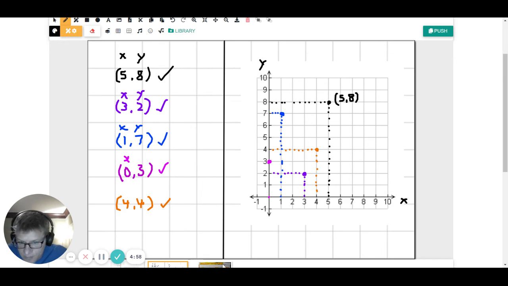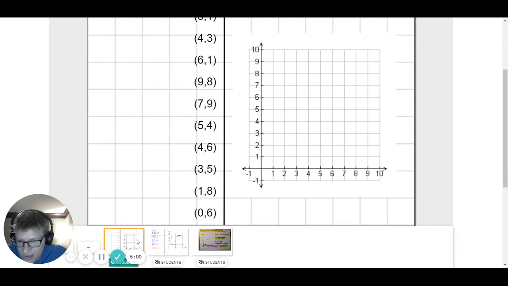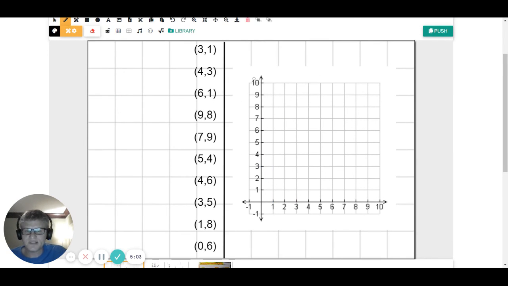Okay, now your job is this right here. Let me scroll down. You are going to do these points. I want you to draw this in your notebook or on a note card and take a picture of it. I want you to graph these 1, 2, 3, 4, 5, 6, 7, 8, 9, 10 points. That's a lot for today. But I want you to graph them all and connect them in that order. So after you do 3, 1, which I'll give you a hint is right here, 3 on the horizontal, 1 right here, make the big dot on your drawing. And then when you do the second point, you're going to draw a line to it, right? So make the dots big and make another colored line or another lighter line between them. I want you to connect all of these points.